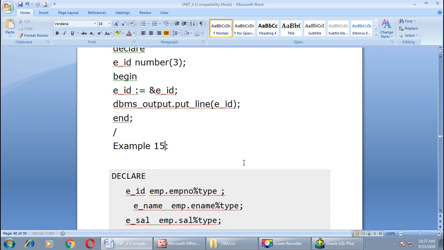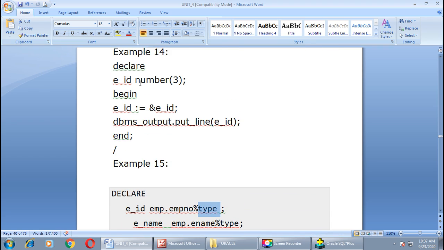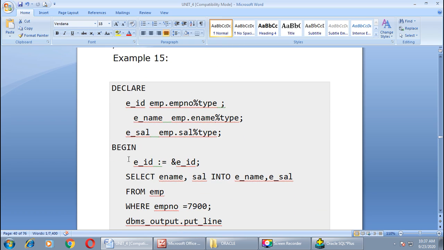As I am showing you the usage of %TYPE, here we took a static data type, whatever we want to assign to this variable. But in this example we want to find the data type of employee number of the EMP table, and that we want to assign to EID. Similarly, the data type assigned to ename in the EMP table, that I want to assign to the ename variable of our PL/SQL block.